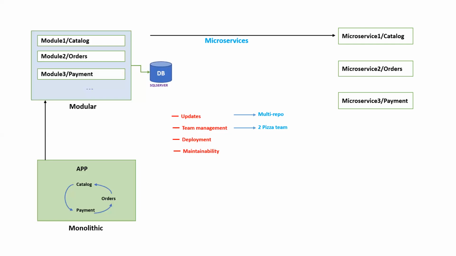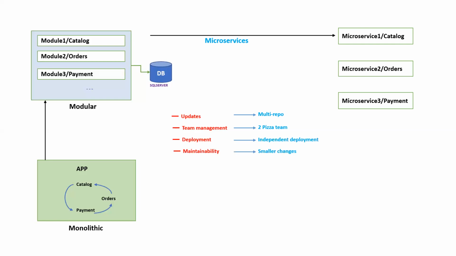When I have a minimal team size, I'm very happy to manage it, because it's very easy to manage and review their performance, right? And coming to deployment, as I mentioned, a microservice is independently deployable with no worry about other teams' changes. So I can independently deploy my orders, catalog, or payment on a different server, right?